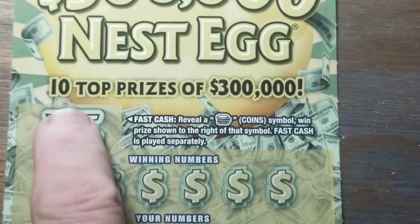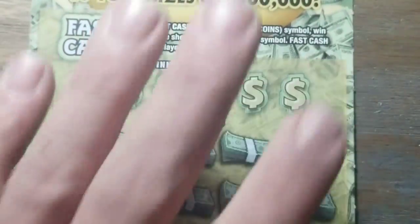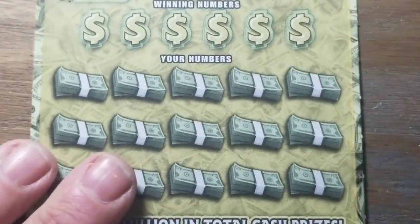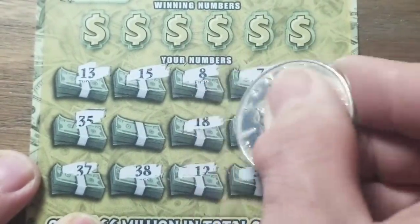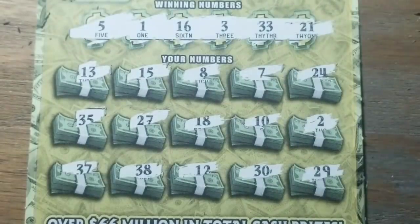Let's go to the Nest Egg. We're looking for coins up here to win the prize — it's a triple-zero ticket. We'll get the safe and the nest egg to win all. Let's check our fast cash bonus and see if we can find coins. No bonus. Star isn't worth anything. Around the horn one more time, looking for that symbol win — symbol hunting and more symbol hunting. That was completely fruitless. Numbers: 1, 3, 5, 16, 21, and 33. 12 and 21 running together — that's five bad tickets in a row.